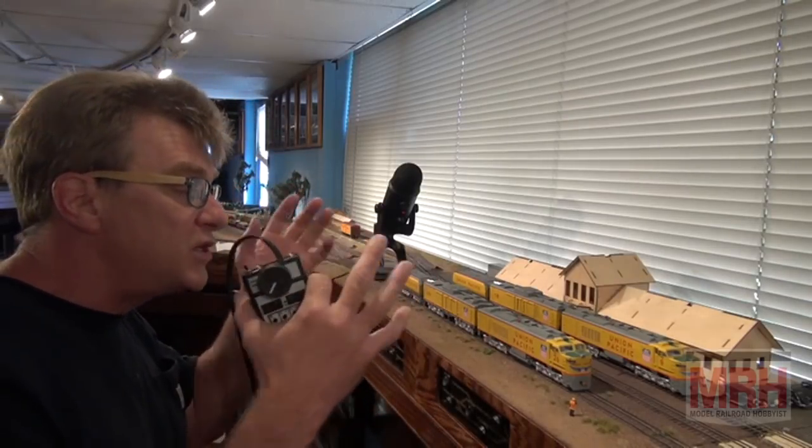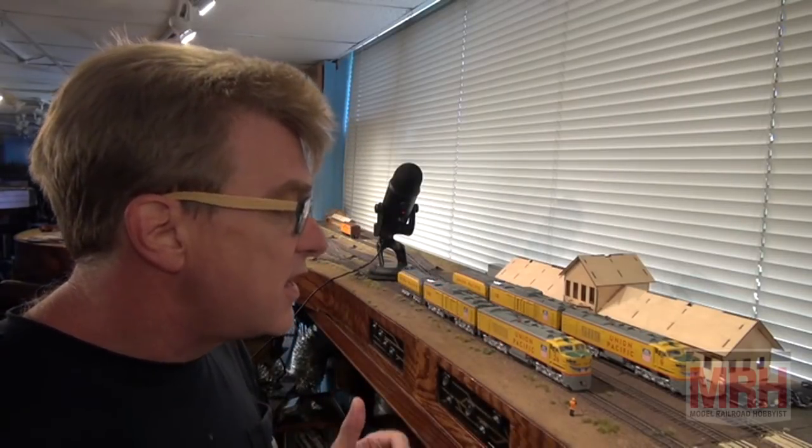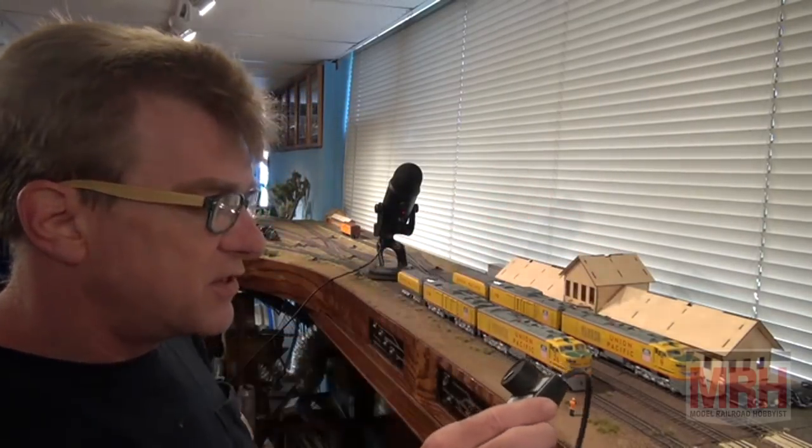I just simply want to allow each model to start up and shut down by themselves with the throttle here as we go through this process. I will start with the Loke sound decoder because it's set for number 3, and that's just what my throttle happens to be set for.